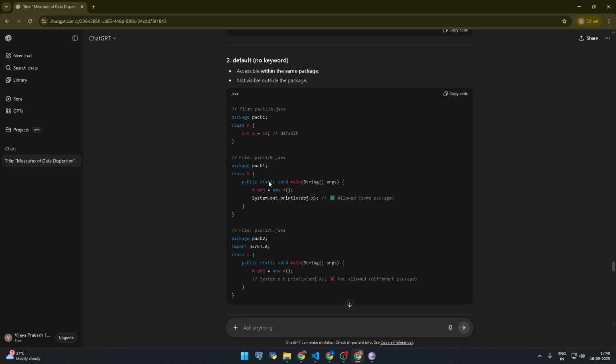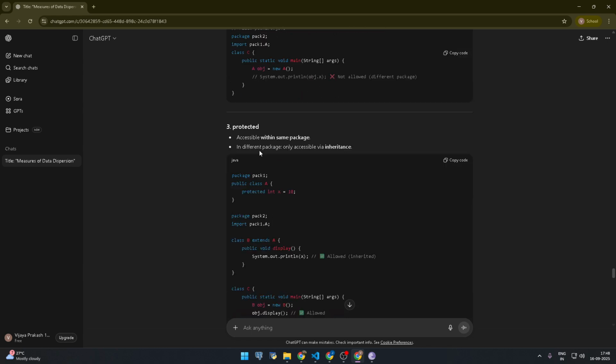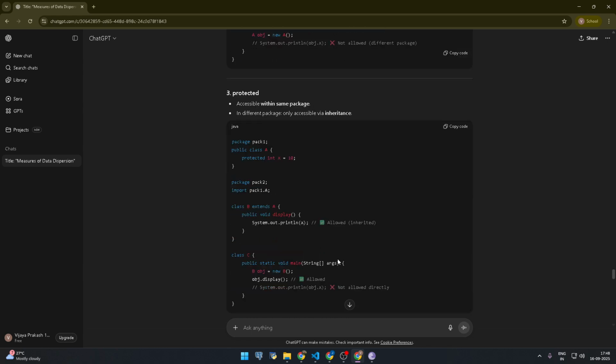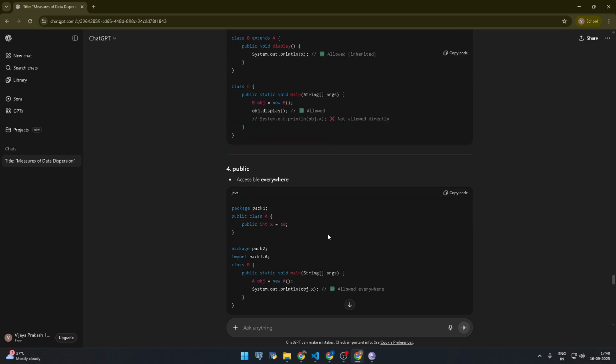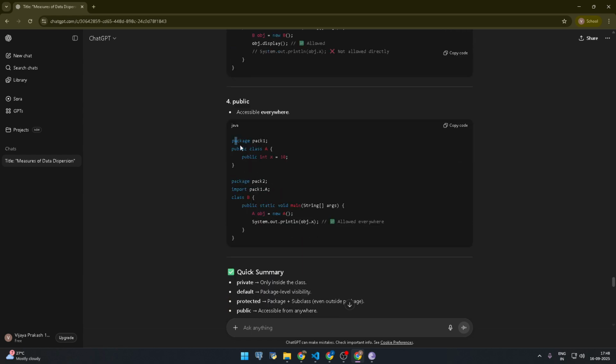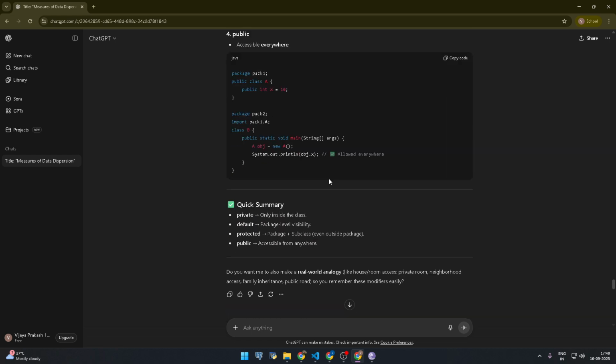So here the package differs according to the classes, and protected is accessible within the same package. Here pack 1, here pack 2. So within the same package only I am able to access the value. Public is accessible everywhere, no restrictions for that.